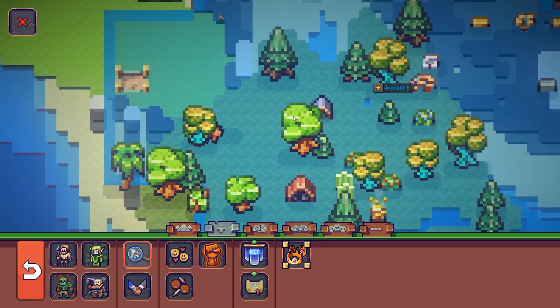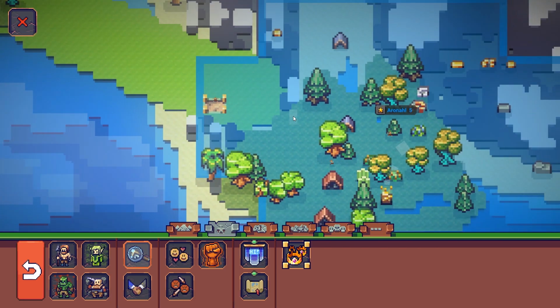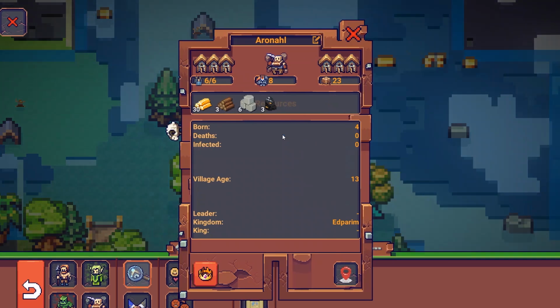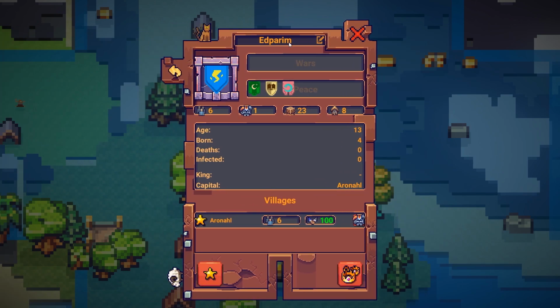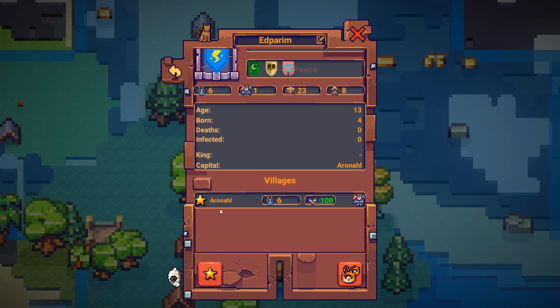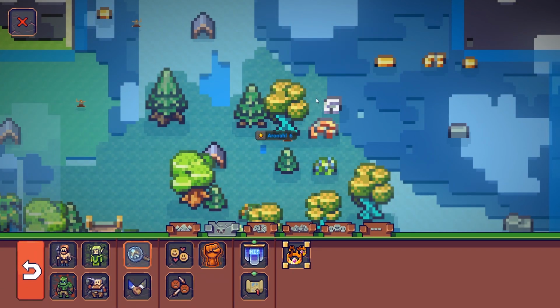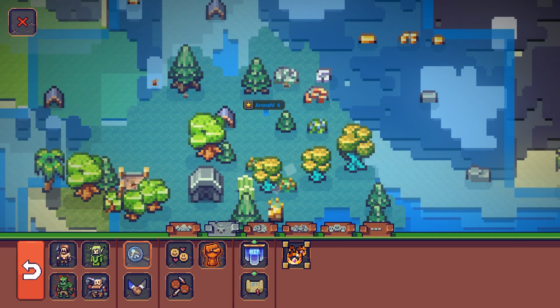Normally tell by the royal chains. I don't know if this mod changes the royal chains there. Can't see him anywhere. I can probably go into it via this, though. Let's have a little look. Ed Parim. I should be able to see the king in here. Where is that? I see the king. I literally can't remember how to see the king.